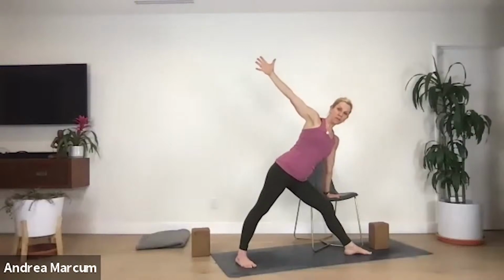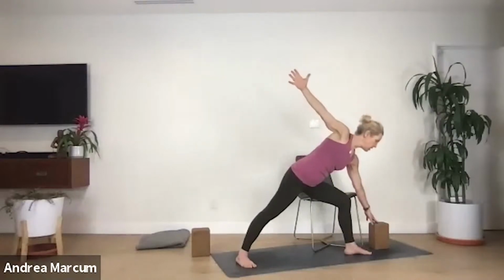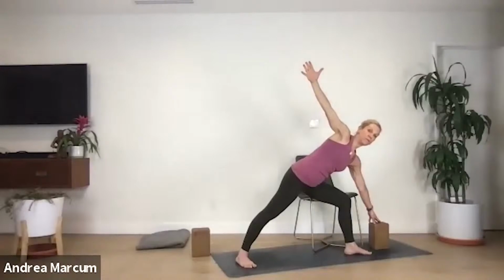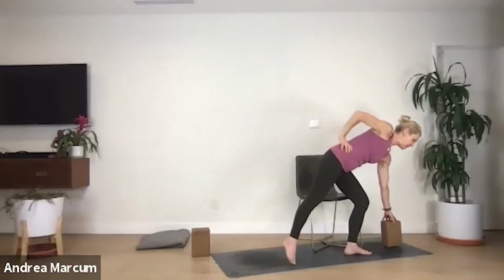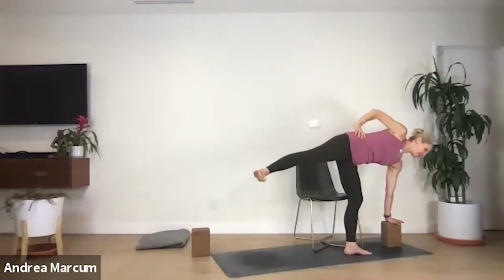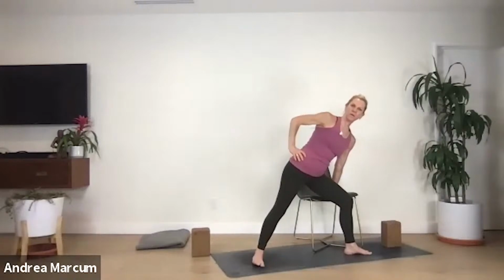And then from here, we're going to experiment with trying to do our triangle on one leg. So if you have a block, move your block about a foot out in front of your right pinky toe. Take your left hand onto your hip, and then just see if you can float that back leg. It might be wobbly like our tree pose. And remember, gusts of wind happen in life. And when they do, we just step back in.